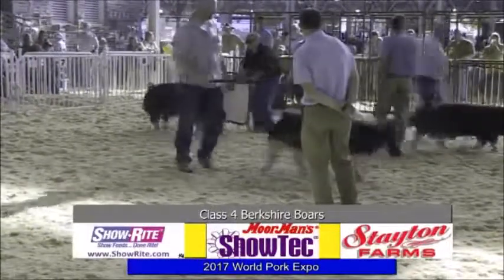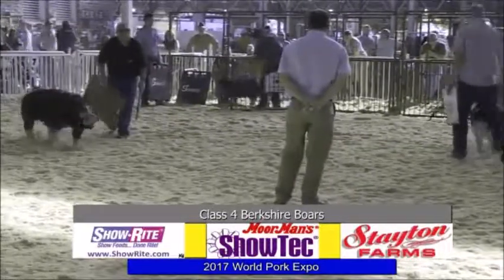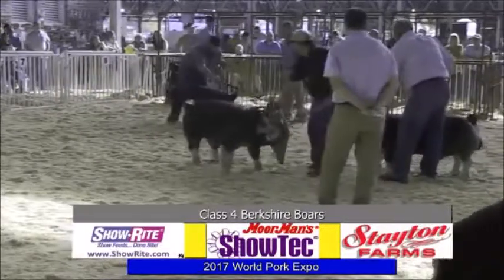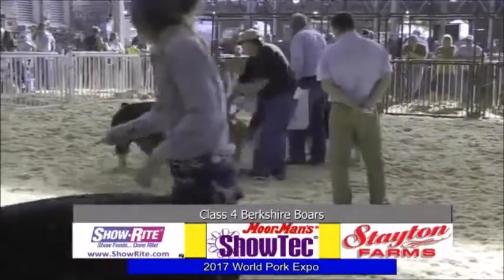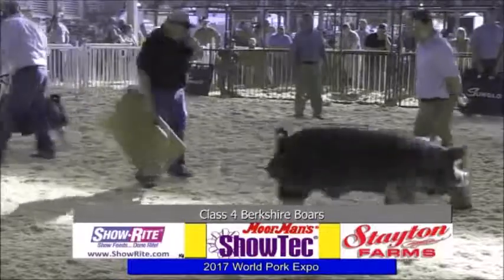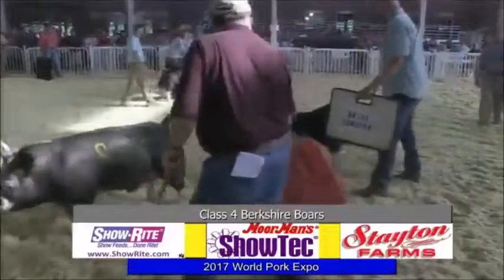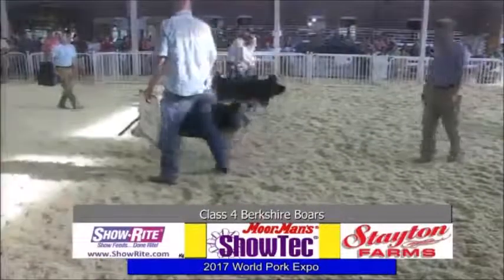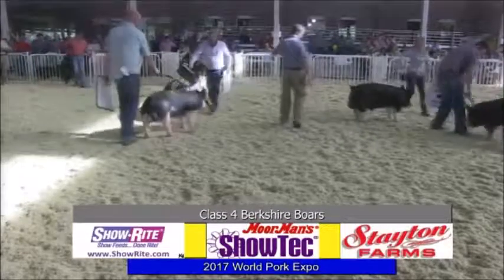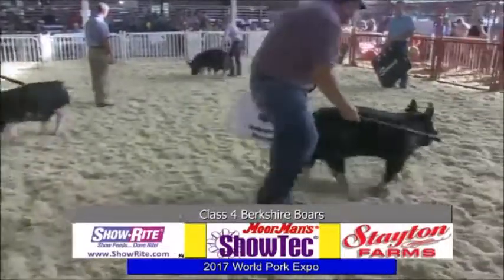And I believe the lone hog we haven't talked about here today, 845-2. Young lady driving. Chad Kremper entry from Cass Lake, Minnesota. That's a Sequoia Cobra hog. It's a Sequoia hog. That's a unique pedigree from the Reed family here in Ottumwa, Iowa. We also have a Schaffner and Wabash entry in here.